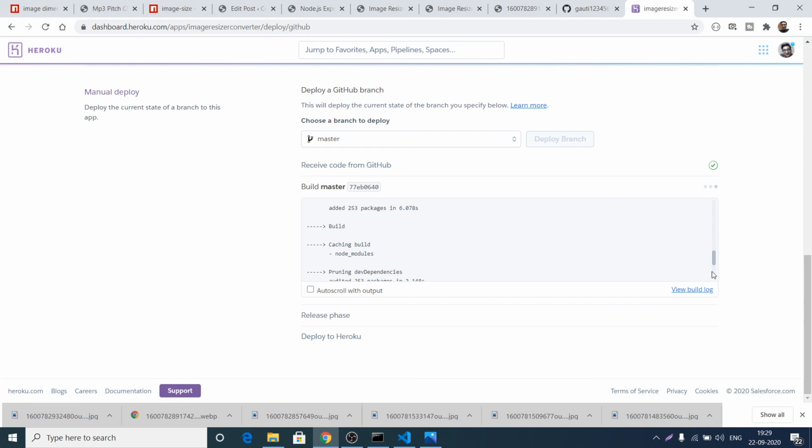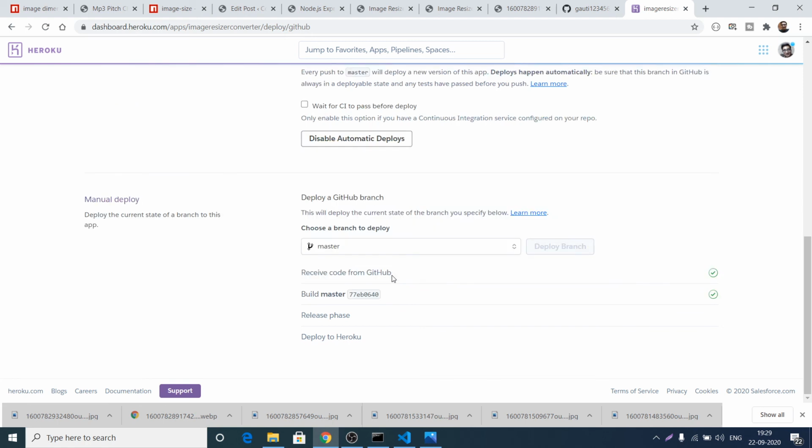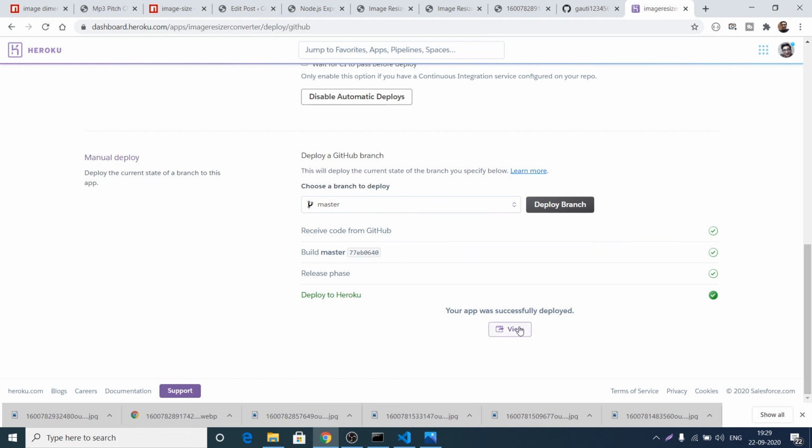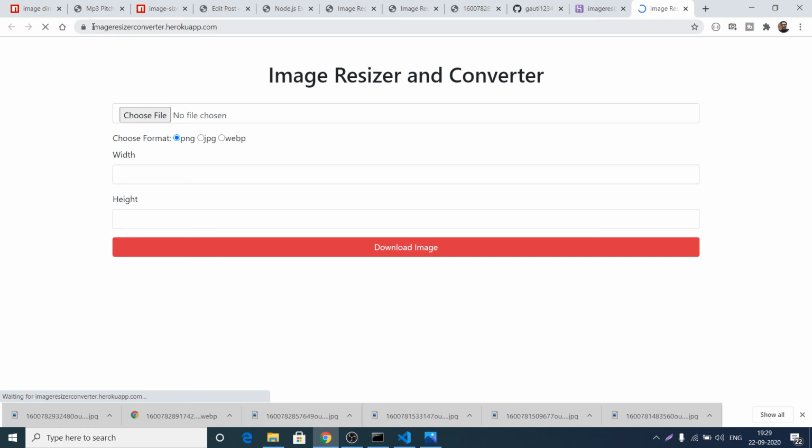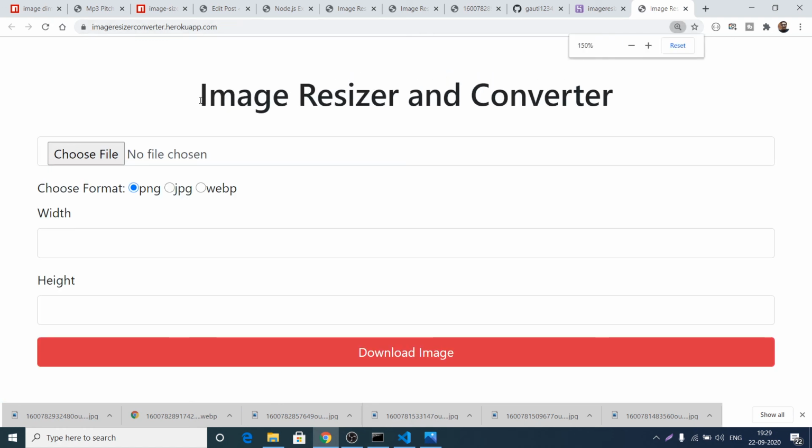After it has successfully deployed it, it will give you a button of open app. So it is launching the application. Just wait. Your app was successfully deployed. If I click view, you will see it will give me this link, and this is our live application on the internet. I will also give this link inside my blog. So go to the video description and test out this application.